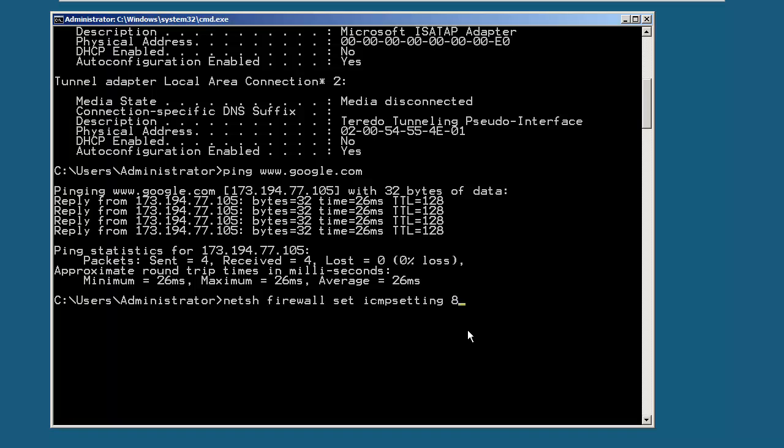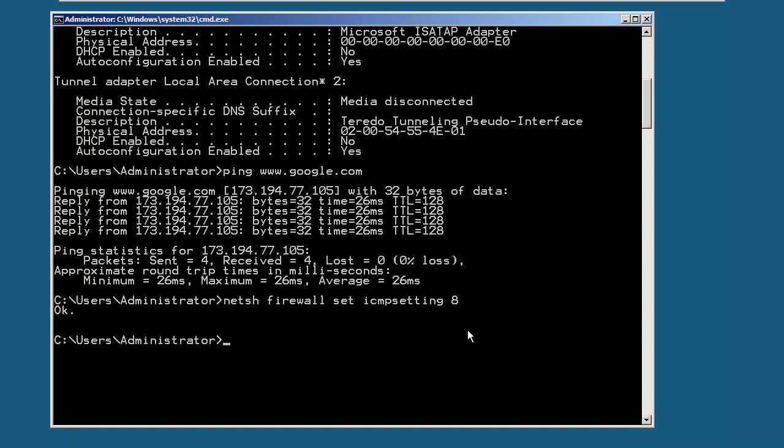Is this so intuitive? I probably didn't have to tell you this. You probably could have figured out that that's how you turn off the firewall in Windows, right? Oh, okay. Yeah, I don't know how these commands get created, but these are the steps. Hit enter, and it actually tells you okay, which is not usually the case. Usually no news is good news. And then later on, when we try to ping it, we'll be able to.